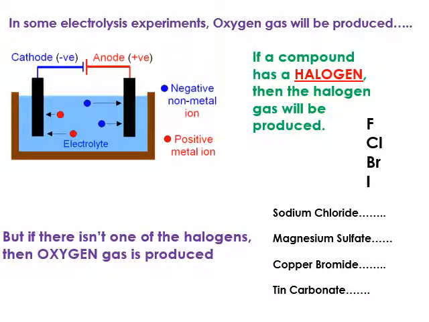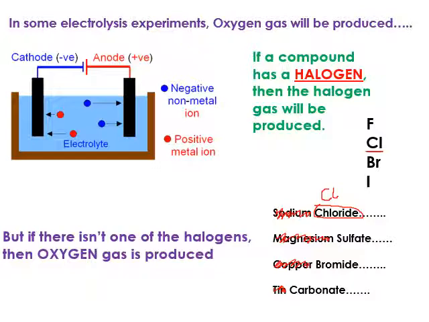And again, this time we're not looking at the first part of the compound. We know that they're the metals. We are not looking at them. We're ignoring them for this part. So I have chloride. Is chloride a halogen? Yes, it's chlorine. It's chlorine in its ion form. So it's a chloride, which means it's a halogen, which means I will get chlorine.